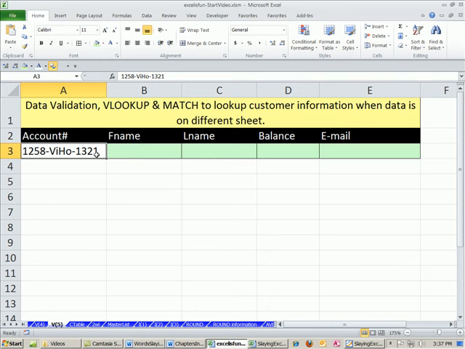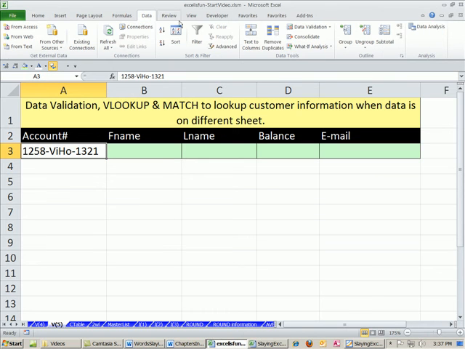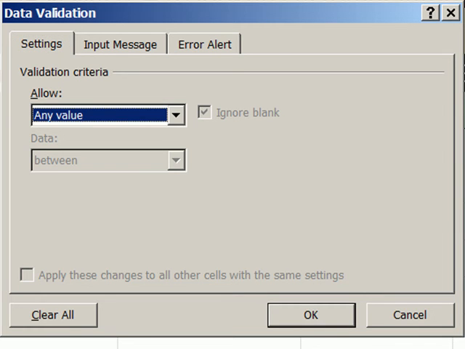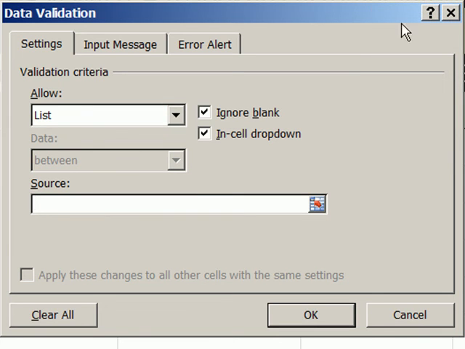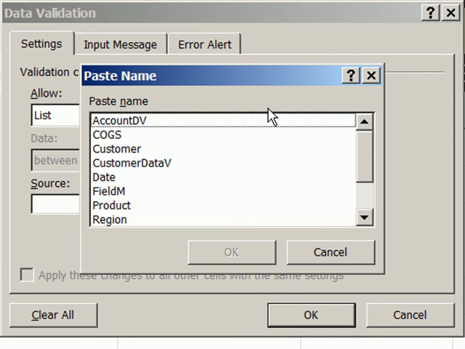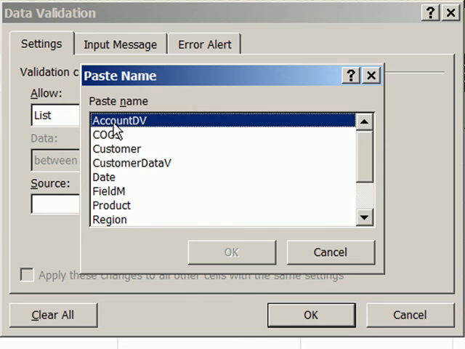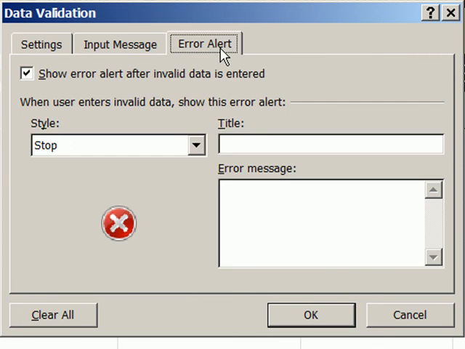Now we're going to come back over here, and this will be so cool. I'm going to go to data validation, and then right there, or Alt DL. I'm going to hit Tab to get to allow, and down arrow. Down, down, down. When I get to list, I'm going to tab to accept it. I'm down in the source. But wait a second, I need to put my defined name here, and I forgot what I named it. No problem. There's a paste name dialog box, and the keyboard shortcut for it is F3. So F3 gives me my paste name dialog box, and there it is at the top. I'm going to double click DV. And there it is. You could put an error message if you want.